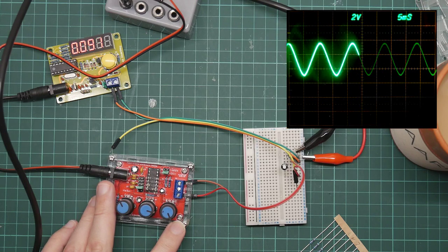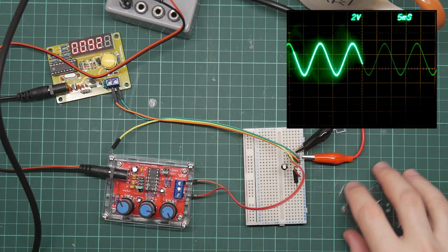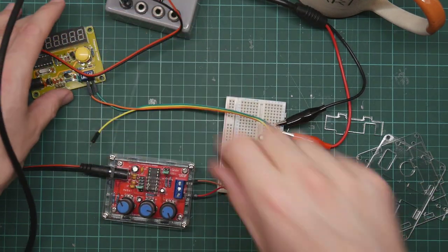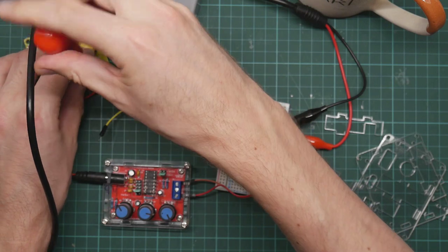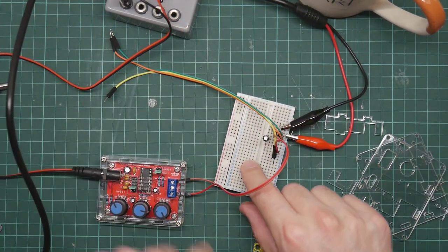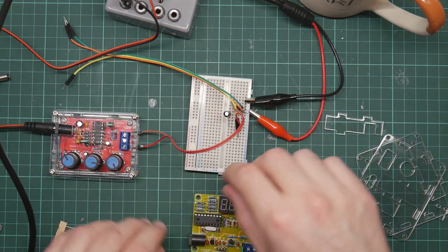So yeah, I believe that works. So there's only one more bit to do, which is to assemble the case. I have taken all the brown tape off the perspex because that's really boring. So let us unwire this and put it together, and let's have a look and see what the result looks like. Not sure what I'm going to do about the need to decouple it. I suppose ideally the capacitor and the decoupling resistor would be adjustable and somewhere on this. I might need to build a board.